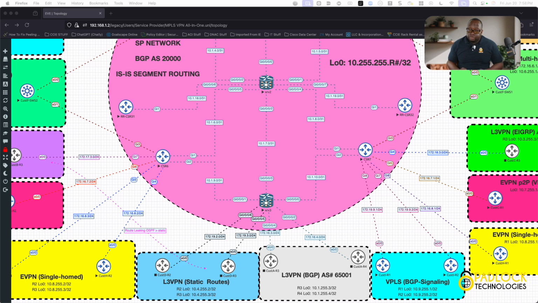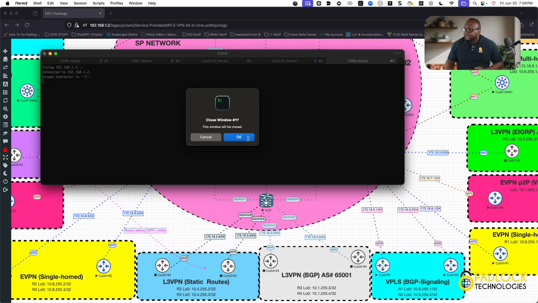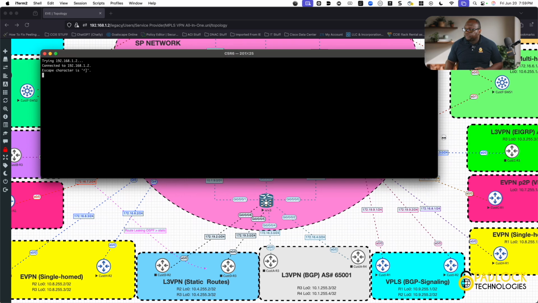Now we're going to introduce the concept of a bridge domain in this one, because we don't have a bridge domain technically in the point-to-point version of EVPN. So I'm just going to show you router 6 here. Let me get rid of that, that's a little bit too much for me. So let's go to router 6.